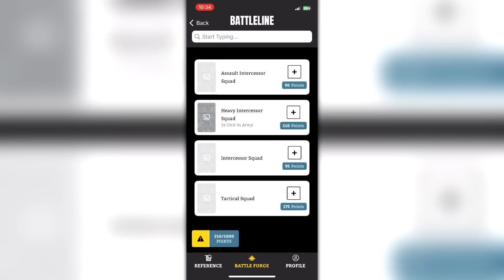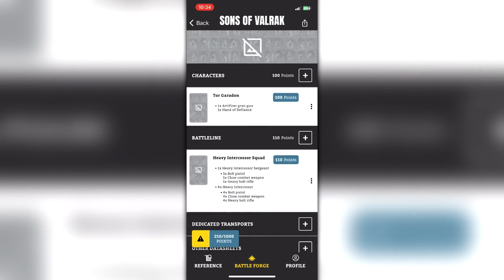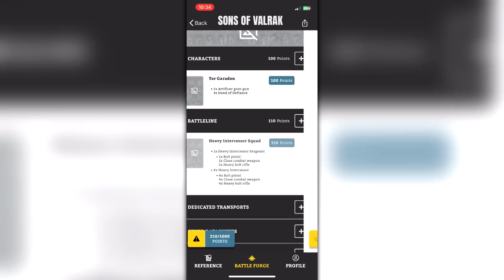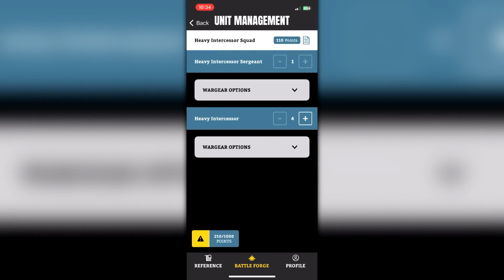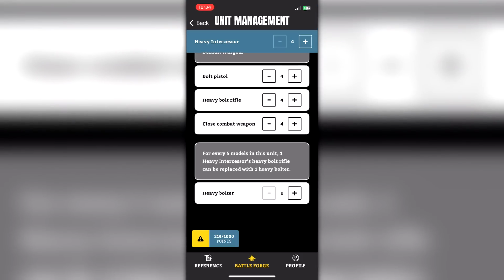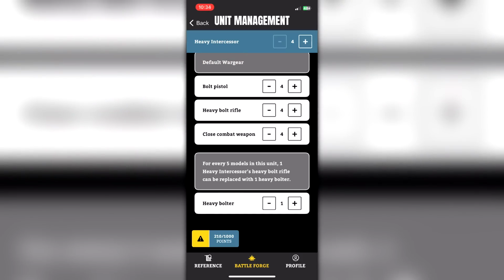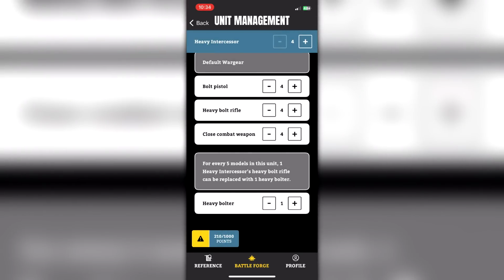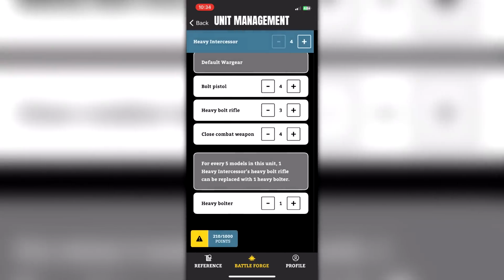I'm going to add some heavy intercessors to the list. What I want to do then is go into the heavy intercessor list and change one of them to a heavy bolter, because for every 5 Marines you have, you can swap out one of the normal weapons for the heavy bolter. So this is what I'm going to do here. Now I'm going to add one heavy bolter, but again, I've made a mistake, and when you click on the little arrows, it shows you what mistakes you've made, which again is a really nice feature to have in these type of apps. Battlescribe had this, and Battlescribe is probably one of the most famous list builder apps.